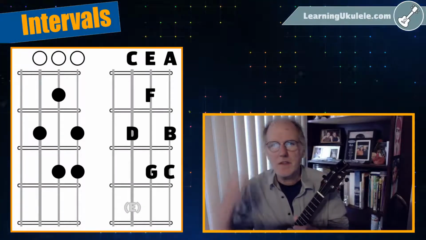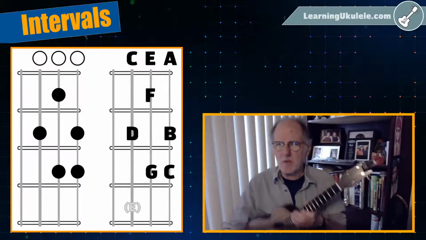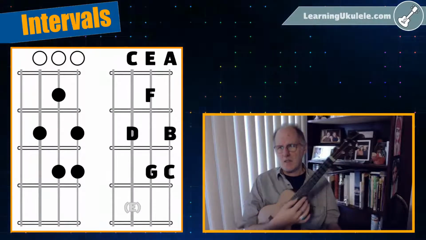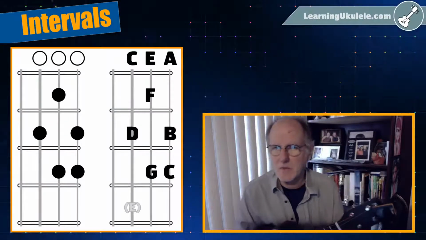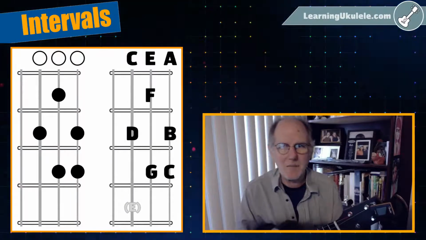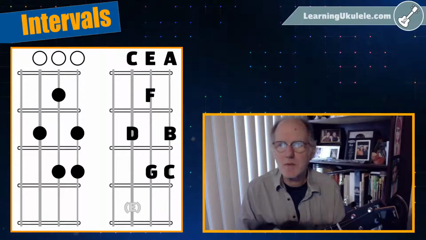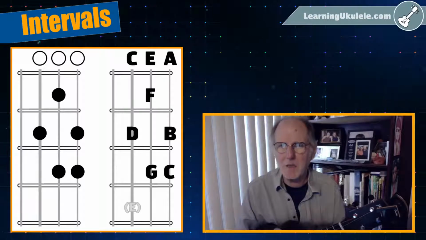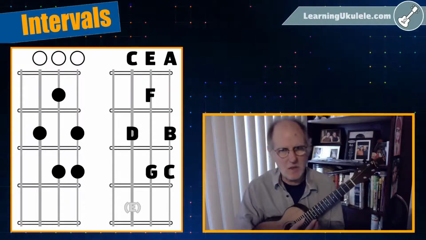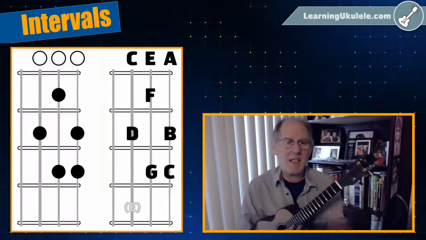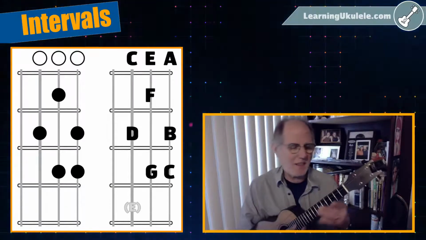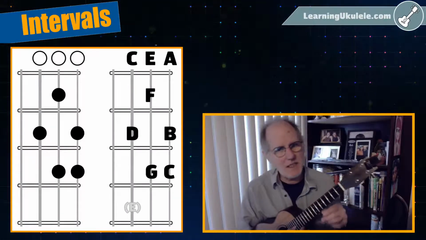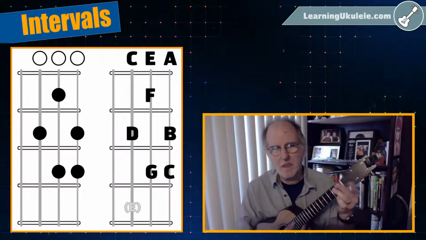Chromatic intervals. An interval is the distance between two notes with a name and a type. The chromatic intervals are not taken from a major scale. They are derived from the diatonic intervals. The letter of the note remains the same. You add or remove sharps or flats as needed for the number of steps. So a minor interval is created by lowering the upper note of any major interval 1/2 step. C to E is a major third. C to E flat would be a minor third.